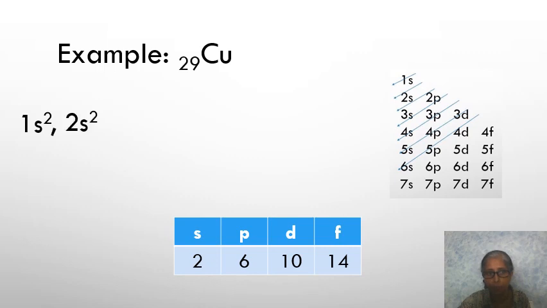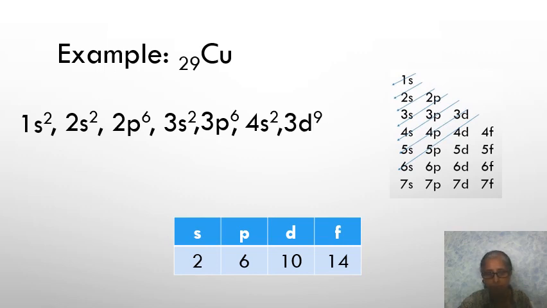So it becomes 1s2, 2s2, 2p6. Now remember, when it comes to 2p6, 10 electrons are over. Now 3s2, 3p6, and then what comes next? It is 4s2. Don't forget that. So again 10 more. So 10 plus 10, 20 over. Now 9 electrons are left. Now what is coming next? It is 3d, and 3d can accommodate 10 electrons, and you have only 9 electrons left.